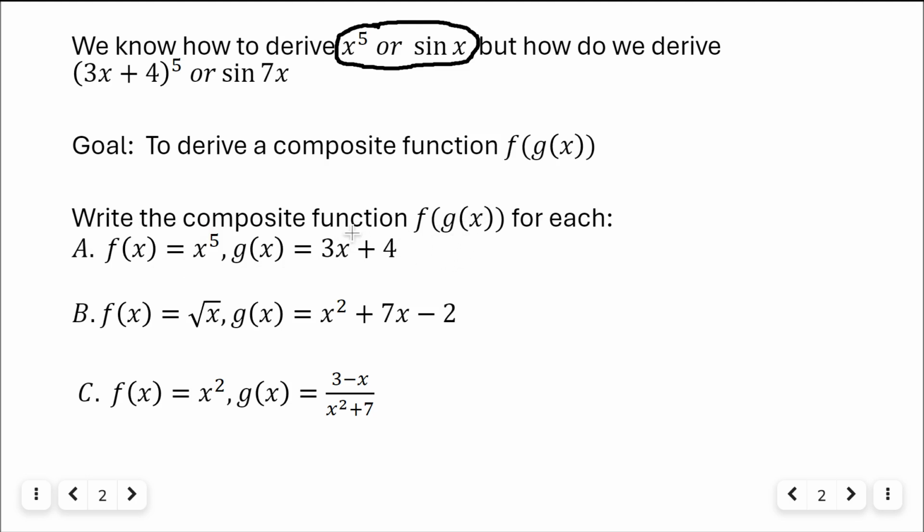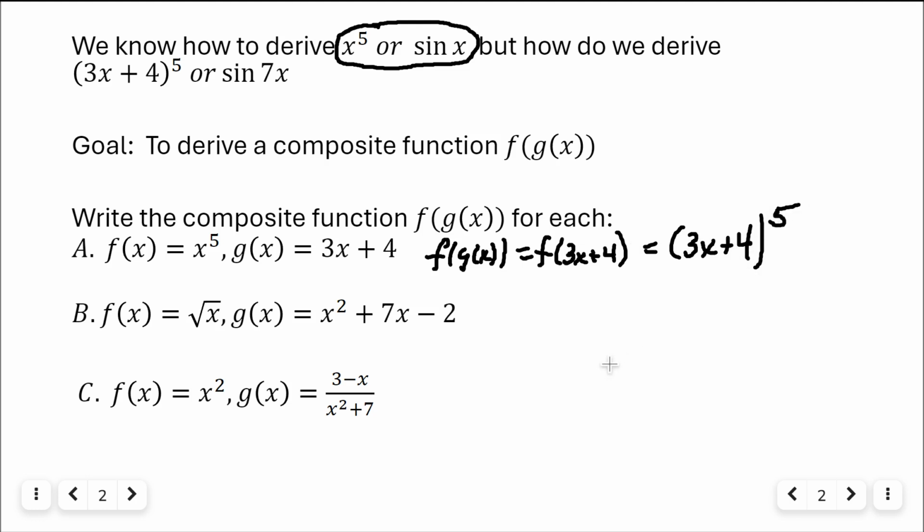So if I take g of x, 3x plus 4, and put it in there, f of g of x just means find f of 3x plus 4. That means wherever I see an x in f, I have to stick in 3x plus 4. So that would be (3x plus 4) to the fifth, right? Which is exactly what we had up here. Isn't that convenient? (3x plus 4) to the fifth power. That's what we get. I'm not asking you to multiply this out. I'm just asking you to take g of x and put it inside of f of x and see what you get.